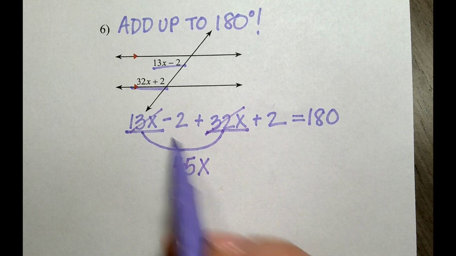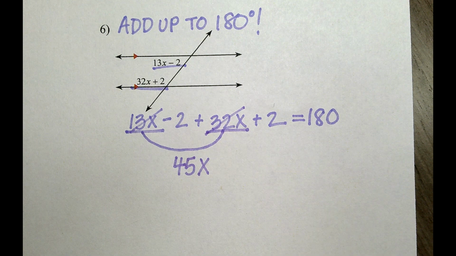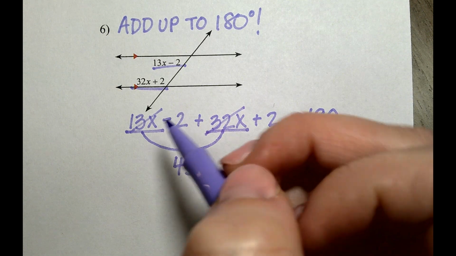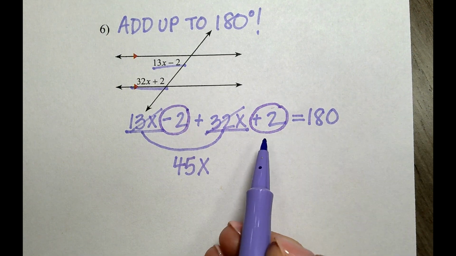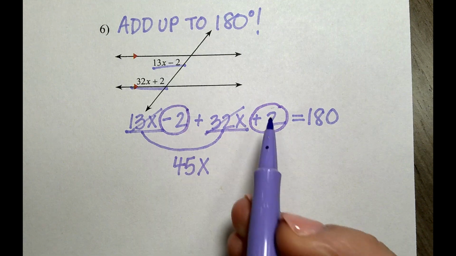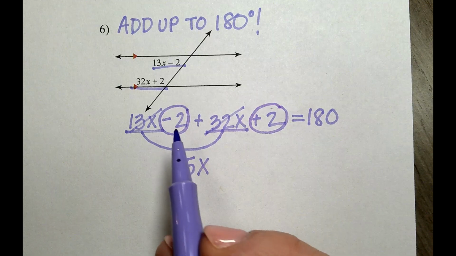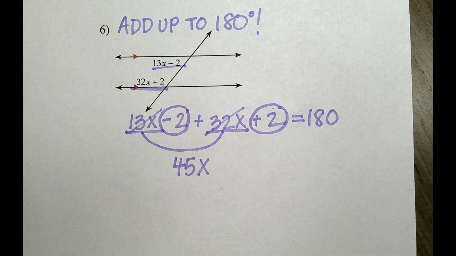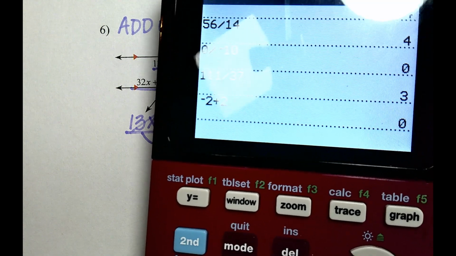And I could bring down my minus 2 plus 2, or I could combine everything at once. What other like terms are there? The numbers cancel. Oh my goodness, they do. Let's talk about that. Minus 2 and plus 2 are like terms. Neither of them have x's, they're just numbers. So minus 2, or we could think of this as negative 2, plus 2, that's 0.